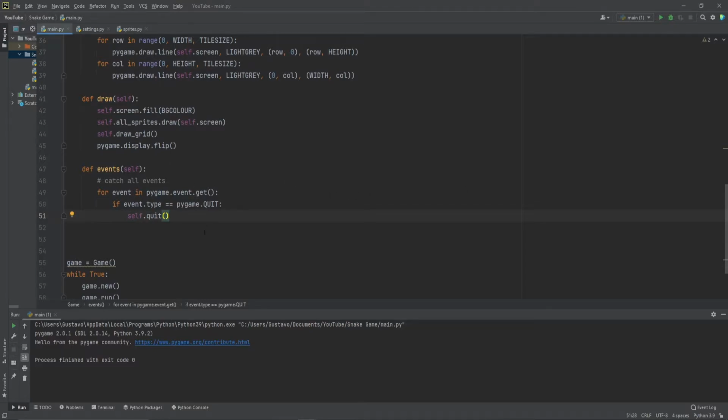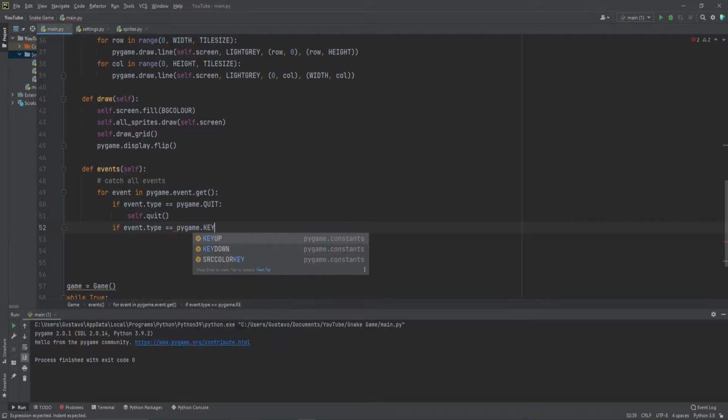So let's set the keys first. In here we're checking for the event type pygame.QUIT. Now we're gonna check if the event.type is equal to pygame.KEYDOWN. That means we're gonna check if we're pressing any keys.